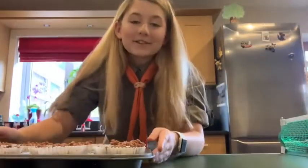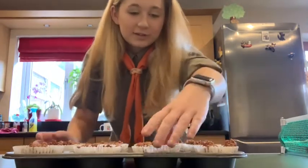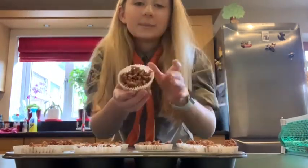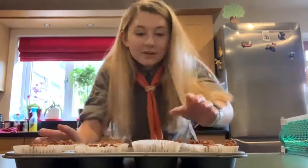Okay guys, so I've just got my Rice Krispie cakes out of my fridge, and now they're all solid. If I pick them up, they keep their shape. So that's when you know that they are done. So now you have your Rice Krispie cakes. You can go and eat them and enjoy them.